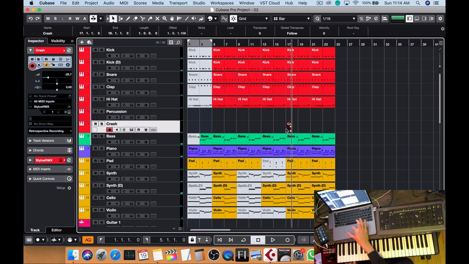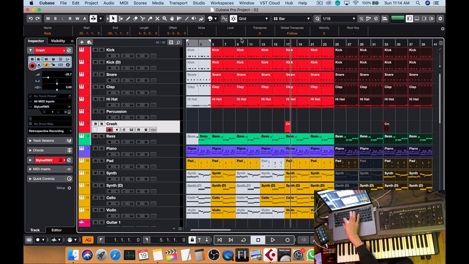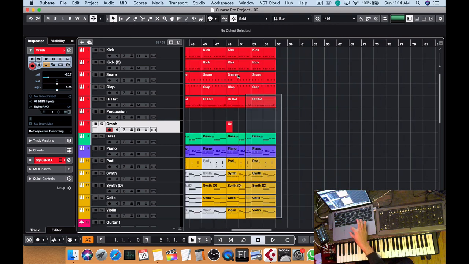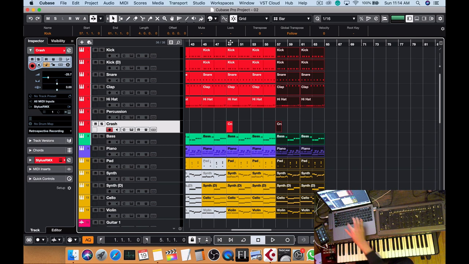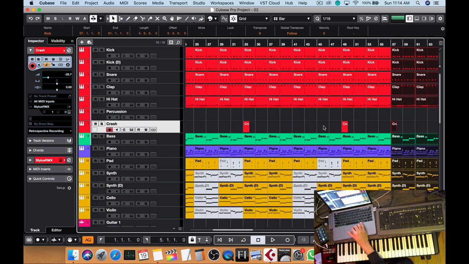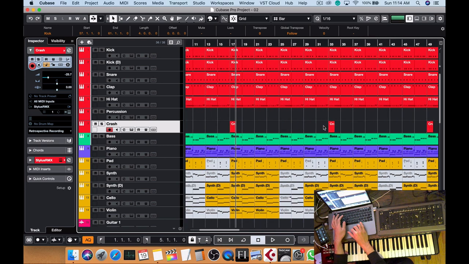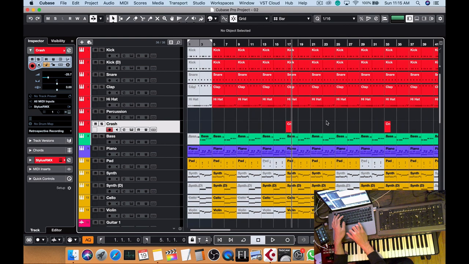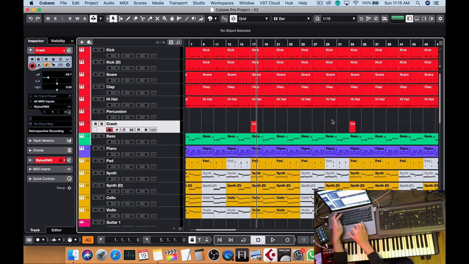So I'm doing a very quick basic arrangement. So intro, full chorus stuff there. This will be one verse. That's another verse and a third break with a double chorus at the end. So let's do something different for the second, before the second chorus. Let's maybe take away the drums, a couple bars.